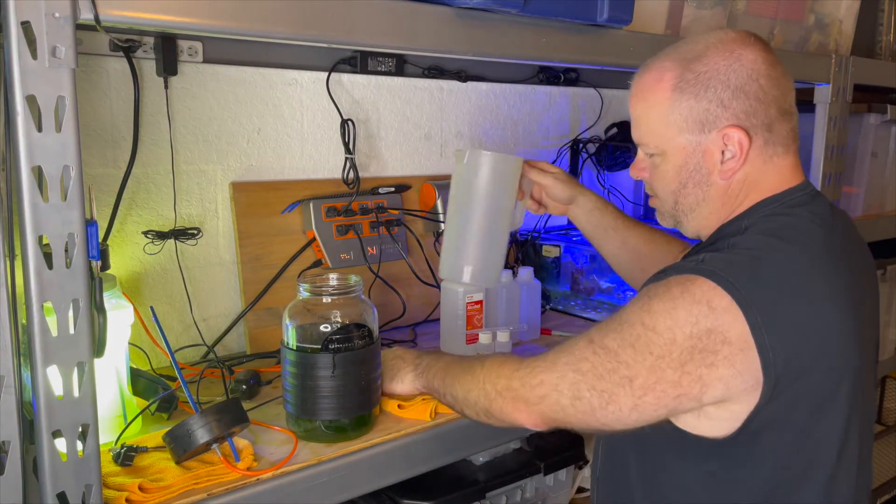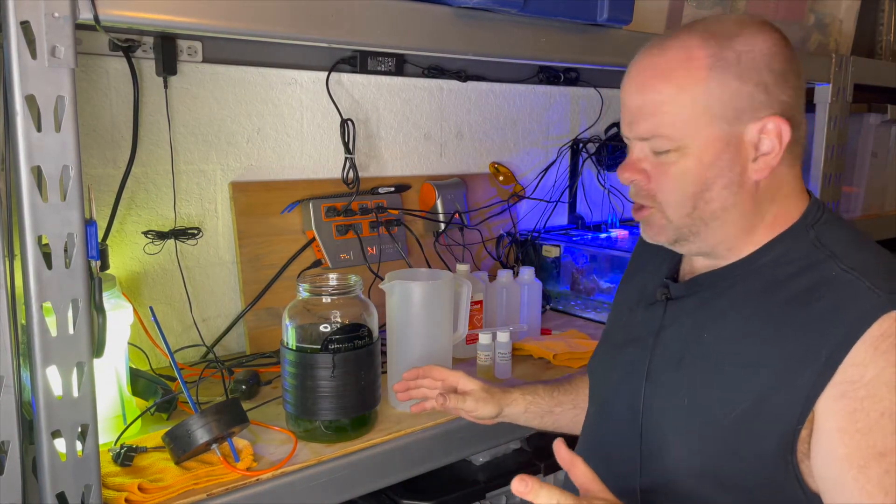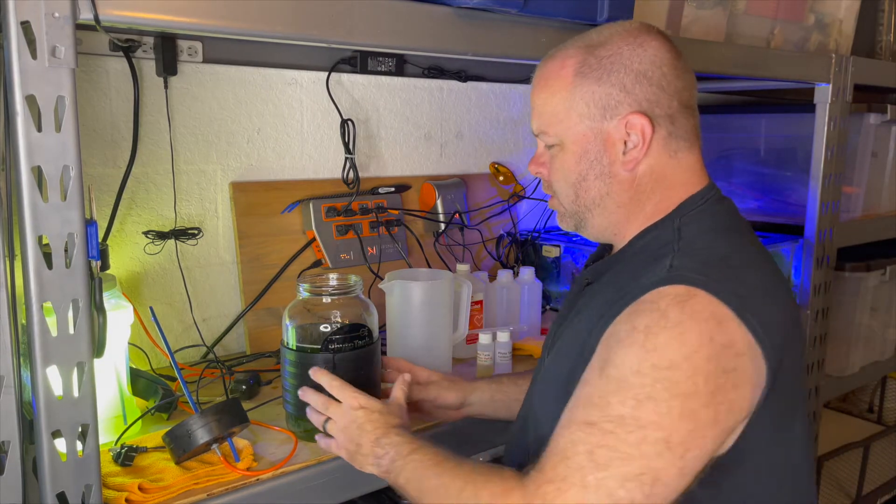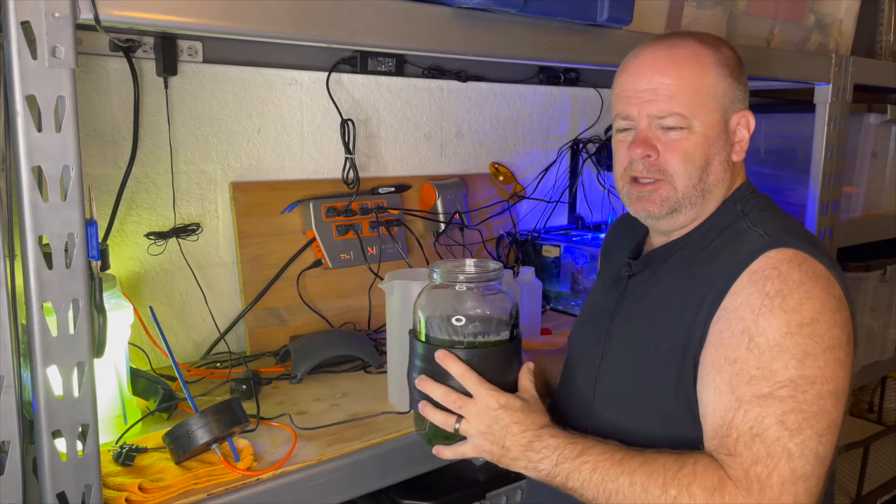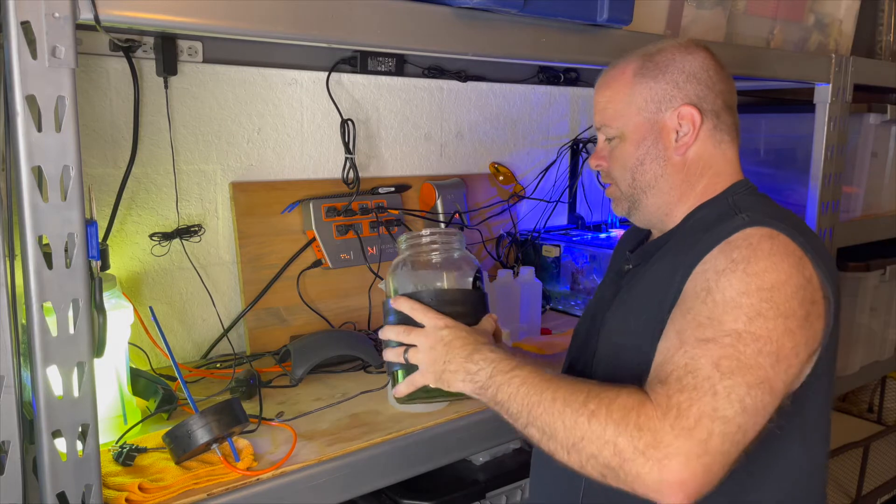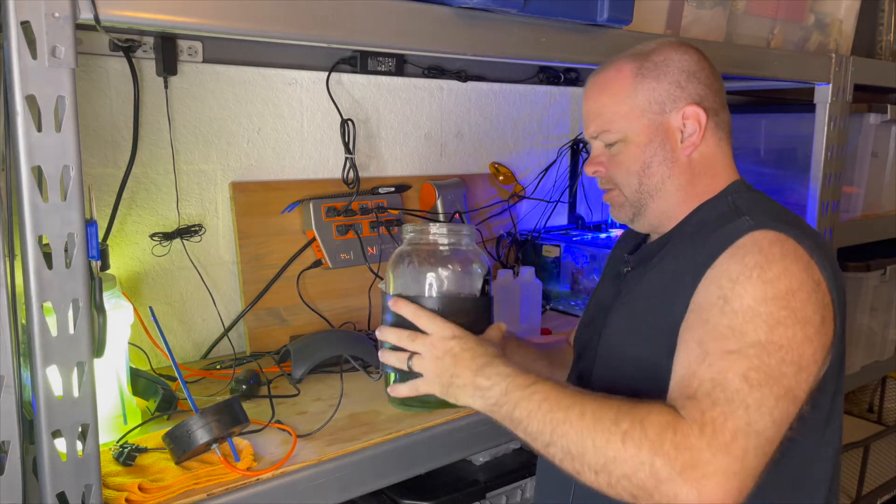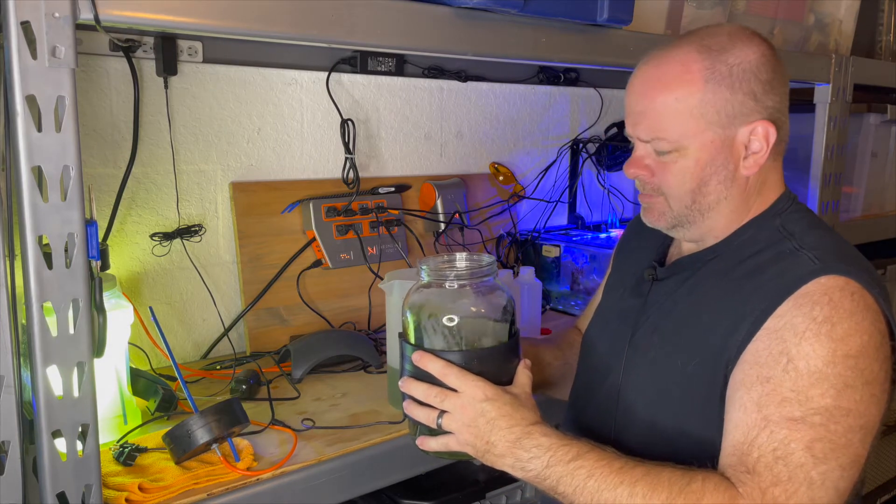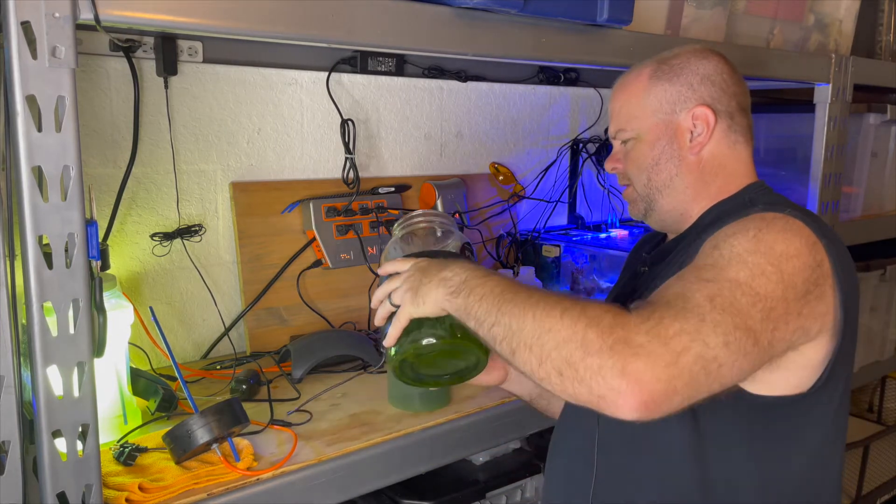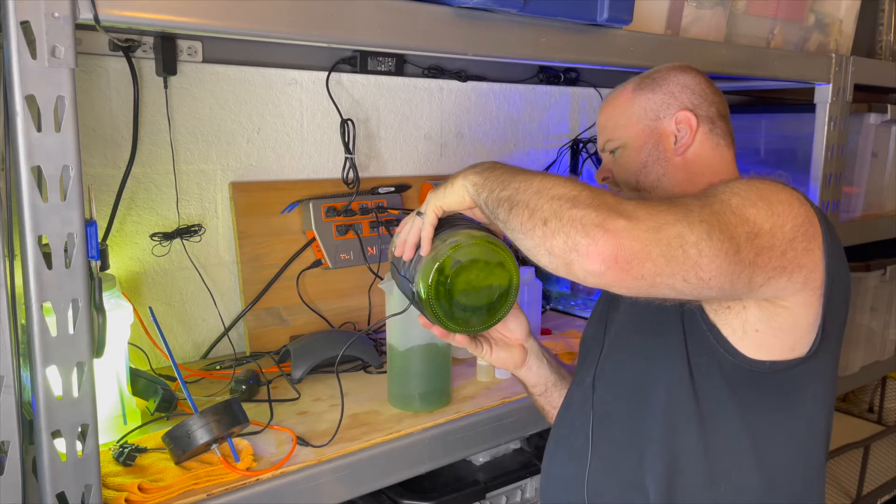So that way I have that ready. And I have a pitcher. I cleaned this pitcher out. You don't want to use soap and water. And if you do clean it really well, I like to use rubbing alcohol. I clean it pretty good. And then I rinse it really well. And I'm simply going to pour my phyto in there. I'm going to mix because you always get a little bit of settlement at the bottom. So you're going to stir it a little bit. And I'm going to do that a few times.